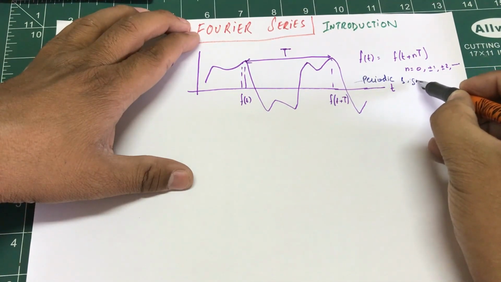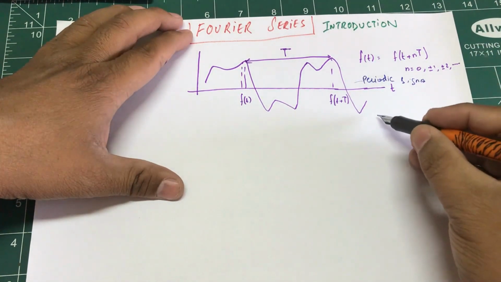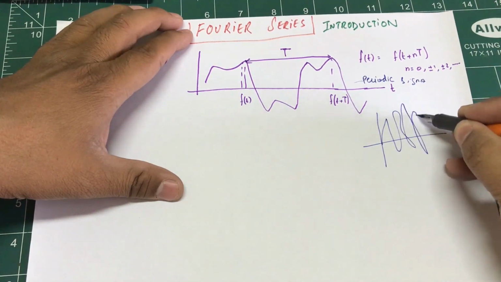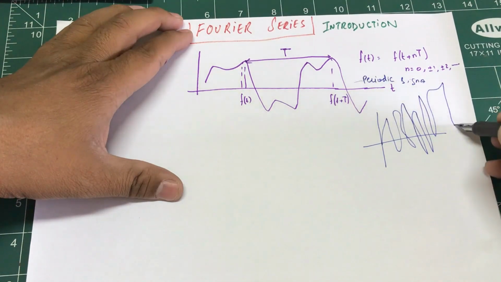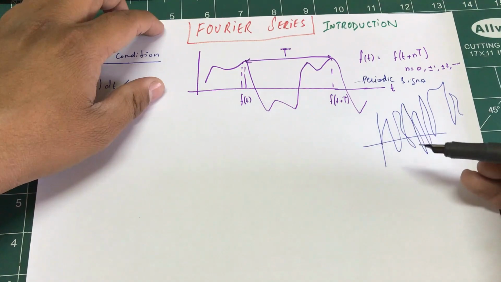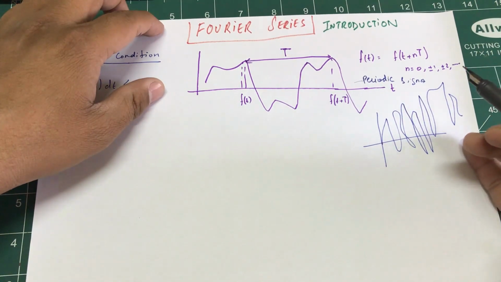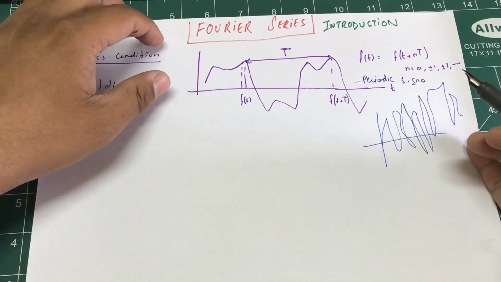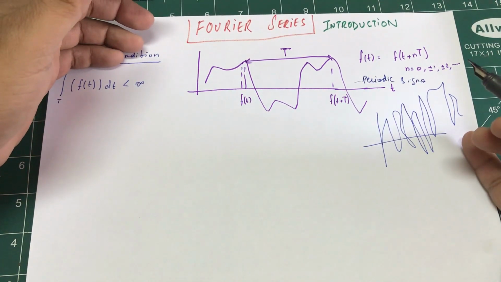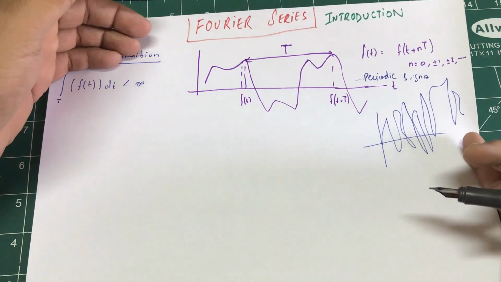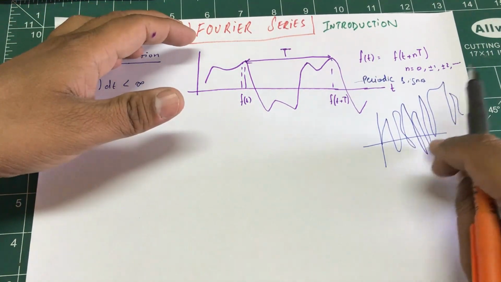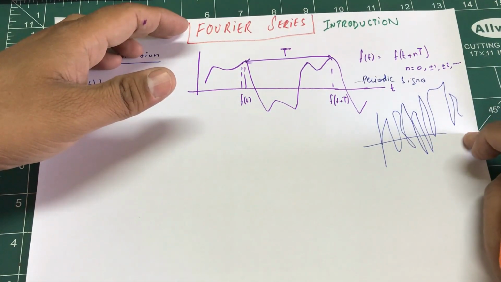All right. And let's say I have some type of a signal like this. Now, it's hard for me to visualize this signal in the time domain. If I were to look at it on an oscilloscope, this would be very hard for me to visualize. So Fourier allows me to look at an individual frequency component of this particular signal.